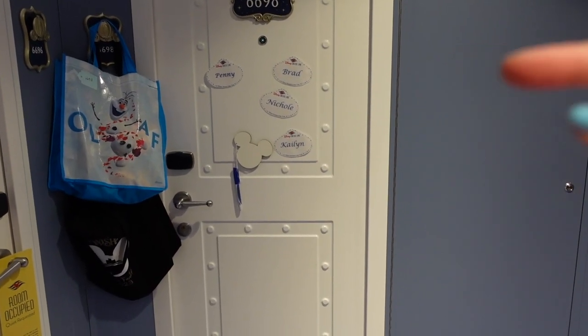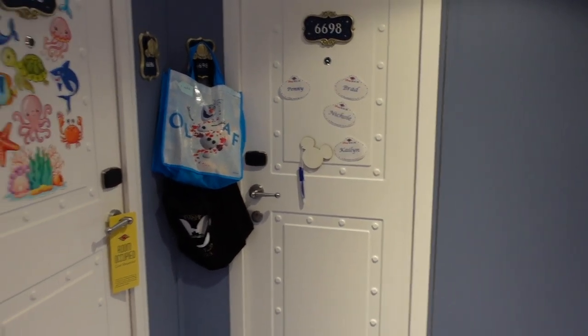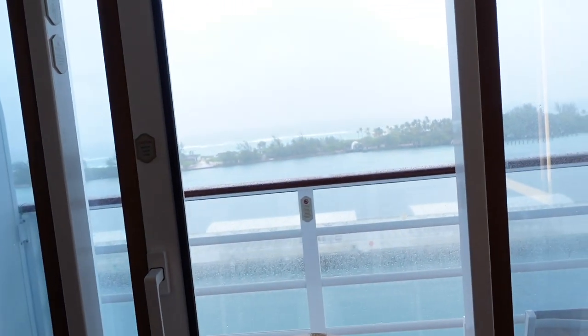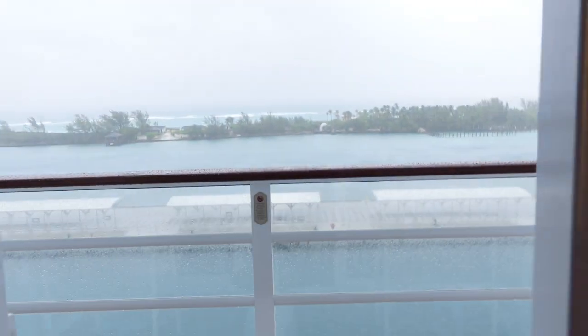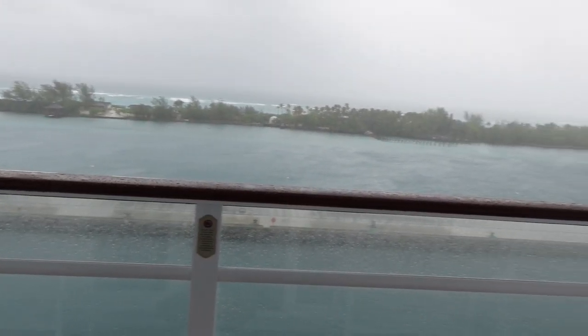The hallways are all the same, so it feels like you're just walking an endless loop, but it's cool to see all the different door decorations. These little whiteboards are ones that we gave out to people, so it makes me happy to see that people are using them and putting them out. I just wanted to give you a quick update on the weather in the Bahamas — it's still absolutely pouring. We've been inside the whole day. I think pirate night's going to get canceled. We're just kind of hanging out right now because there's no activities going on.